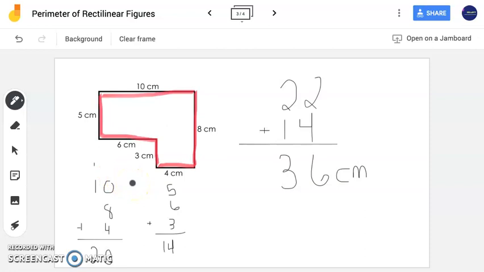The only difference is now you're adding more than 4 side lengths, because these rectilinear figures might have 4, 5, 6, 7, as many side lengths as the figure has. So it's important that you always take a look at the figure given to you and determine what sides and how many side lengths there are. Then look at the numbers that are given to you and determine how you are going to find the sum of all the side lengths, which is all you need to do to find the perimeter of this rectilinear figure.